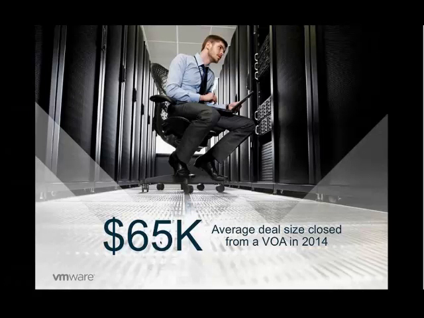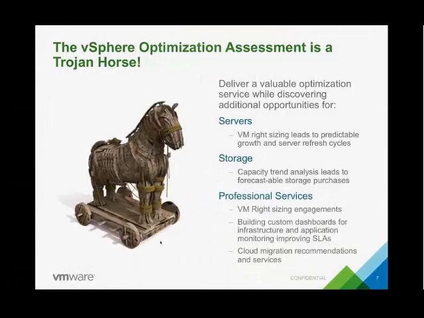But for me, the part that's better about the VOA is what I call the Trojan horse. It's your foot in the door. It's your opportunity to re-engage with a sale account or to show your value to a competitive account, and to discover opportunities for other servers, storage, and professional services. This really is your way to come to the table with something of value, a report around the efficiency of the customer's environment, but use that as an intelligence gathering mission to talk to them about all of the other projects they're working on, the other needs and pain points they have in their environment.